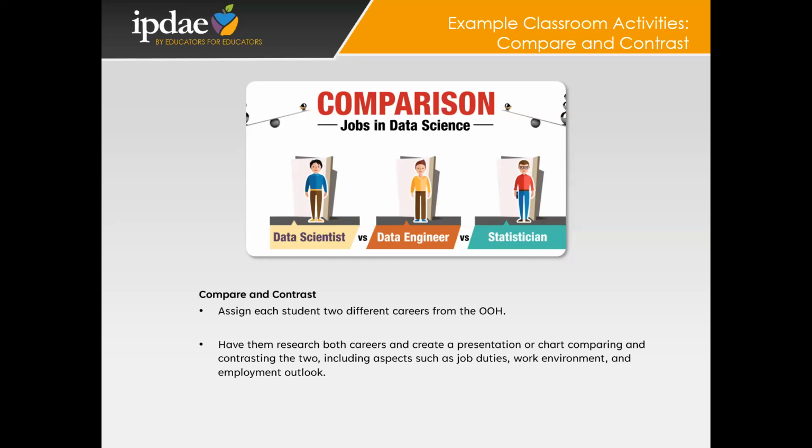This will be followed by a presentation or chart, which clearly outlines their findings. This could include a side-by-side comparison, pros and cons lists, or another format that effectively conveys their research. After this, students may present their findings to the class or in smaller groups, allowing for discussion of the careers and the similarities.